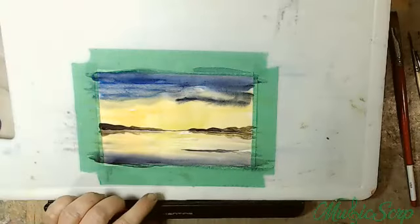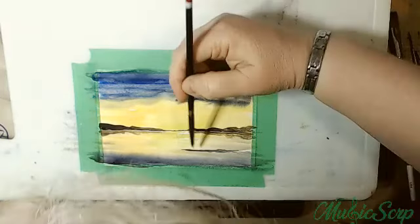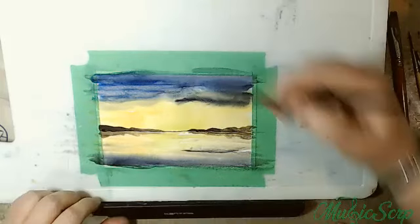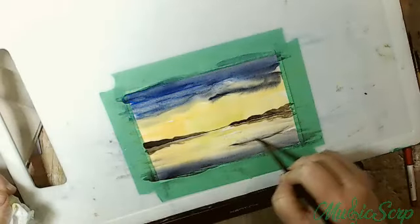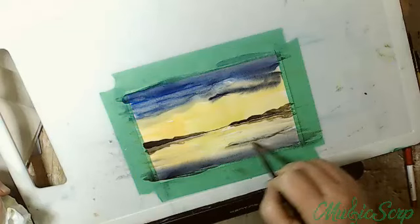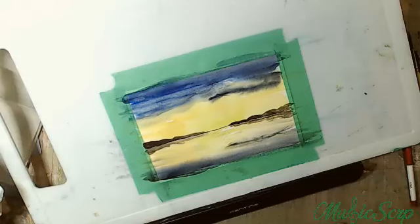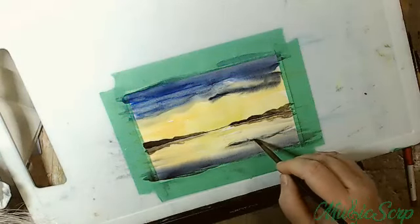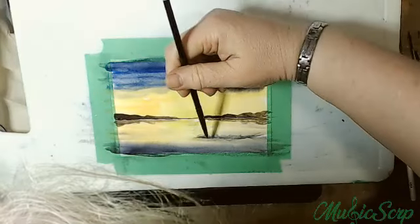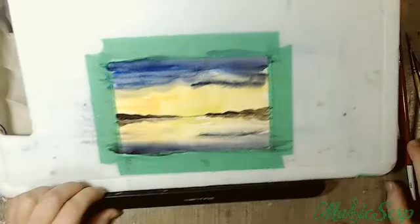So I added, put the color down. And now I'm going back in with a damp but clean brush on both edges to feather it out. Okay, so I think I like that.